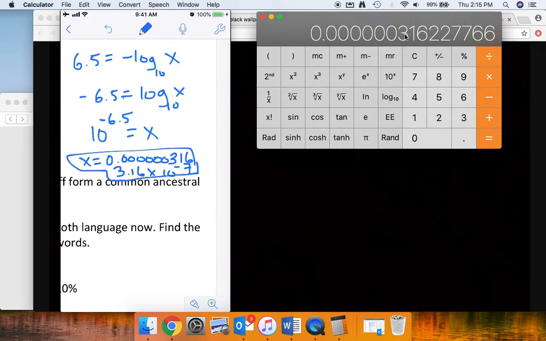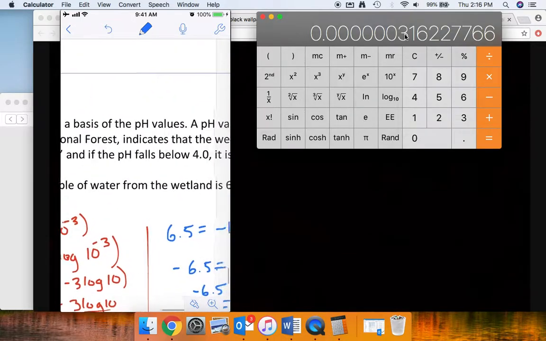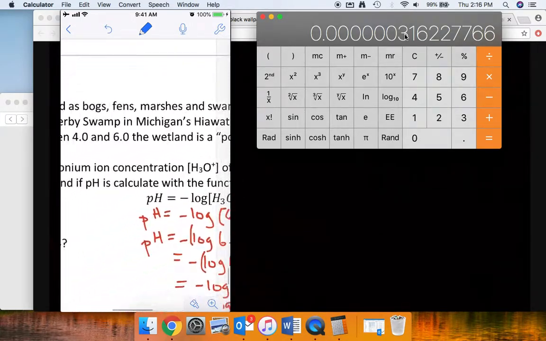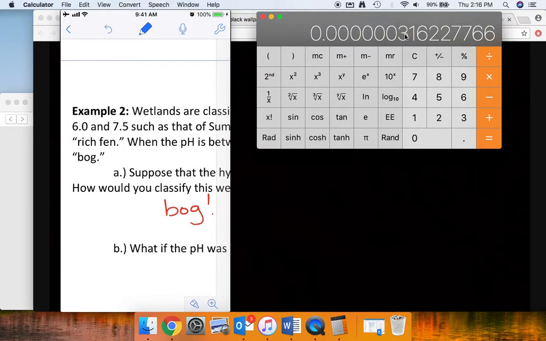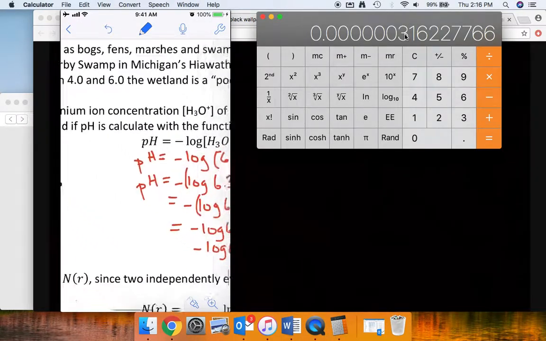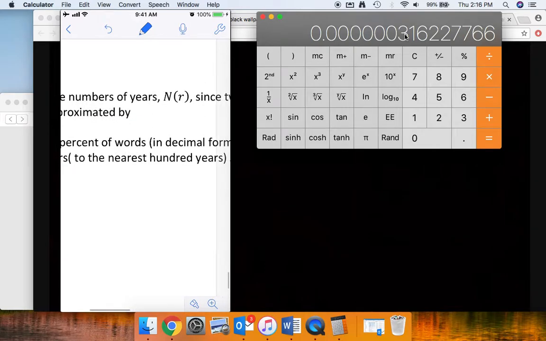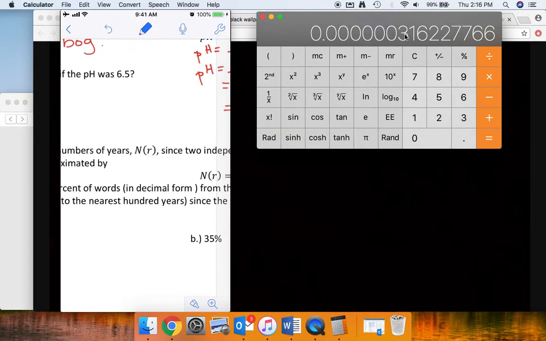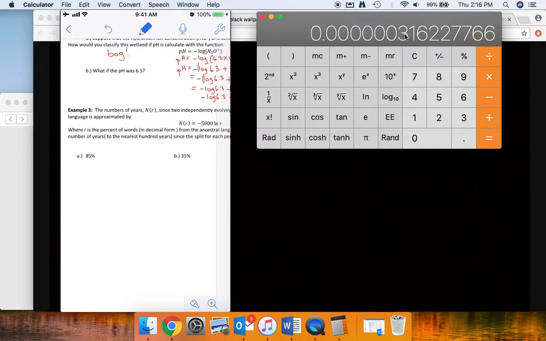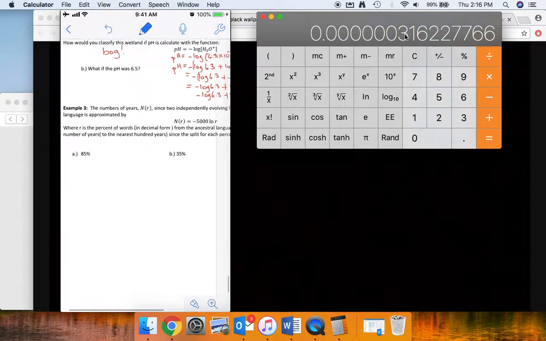That's pretty unsaturated with this element. That would have to be an extremely low occurring element for this to be considered a what? What is a 6.5? 6.5 is higher than a rich fen. So it would be way, way high. Okay. Alright, last but not least, let's talk about independent languages.